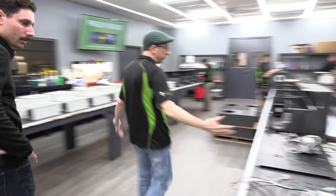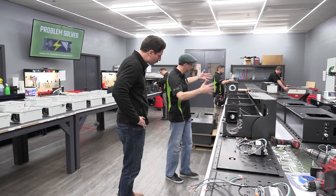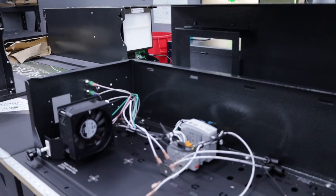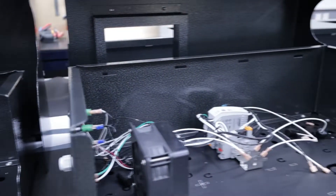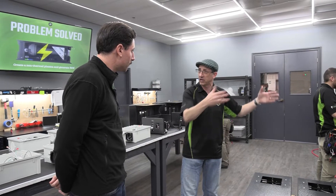Now we're starting to get the enclosure together, put all the lights into it, and this eventually ends up what we call a pre-build. They'll take that and then add in all the power supplies and turn it into a 4050 or a 4028 — so this model can go into one of about four different model styles.